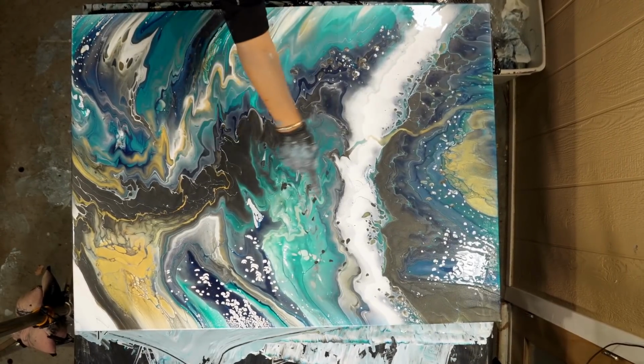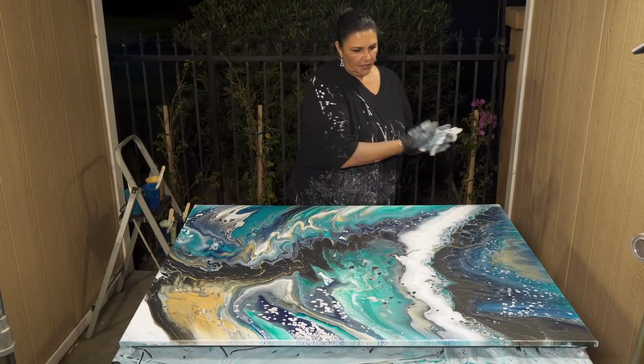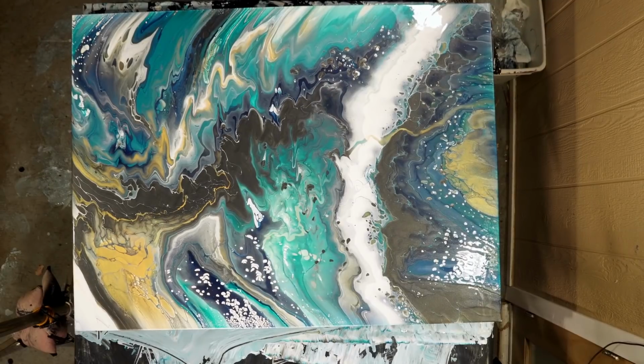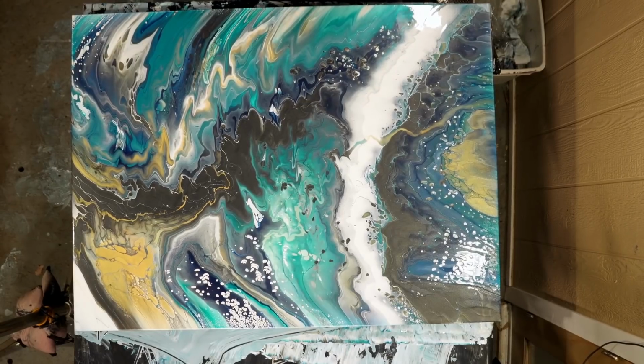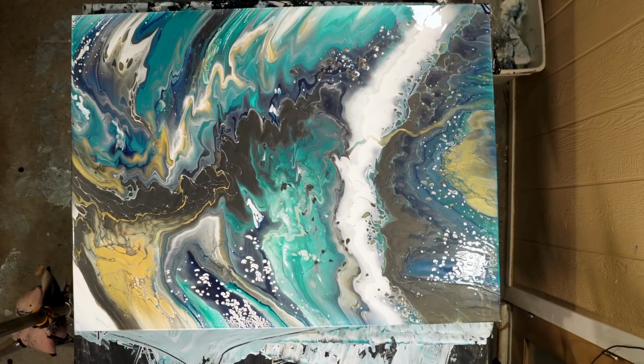I love all the cells that are coming up on that edge. There's gold that's visible, but not too much gold. Still see some of those BAMs. There's still some white in there. Okay, this is cool. I like it. All right, should we torch it one more time, you think, or we're good? I think that's pretty cool.